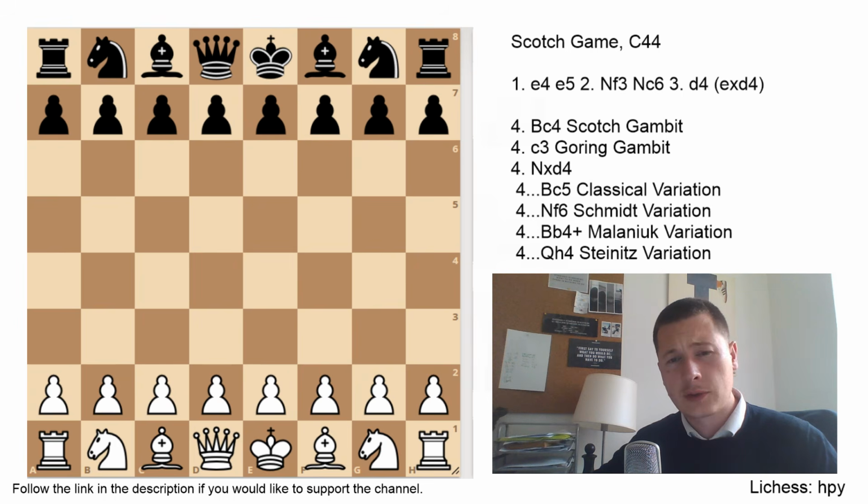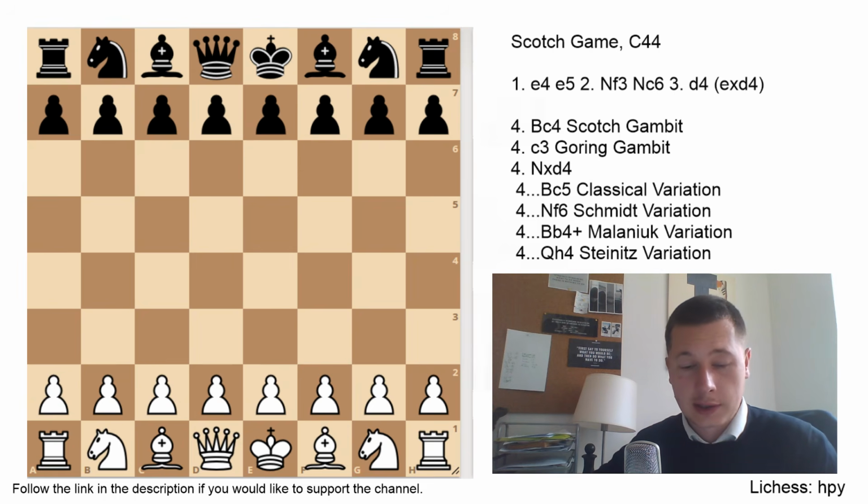Some of them I'm going to skip, some variations, some sidelines, because they really don't seem that important, but I would advise you to look at them nonetheless if you play the Scotch, or if you face the Scotch if you play e5, because they're sort of easy to refute or to memorize, but there are about 20 of them, so it would take too much time and too many videos. Okay, so let's get into the opening.